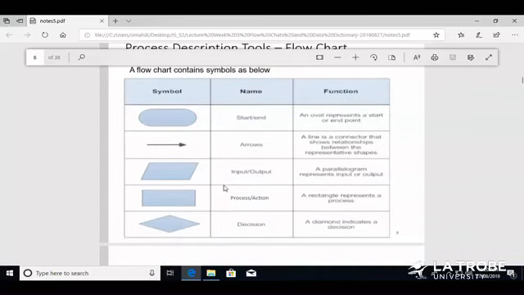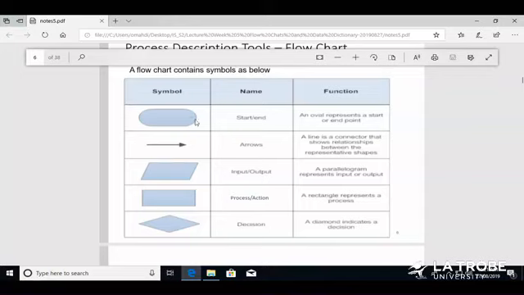last week we did the same thing. We have a number of symbols to draw the data flow diagram. All right. So here with the flow chart, we have the same thing with slightly different symbols. In order to use the flow chart, we need to follow those symbols.